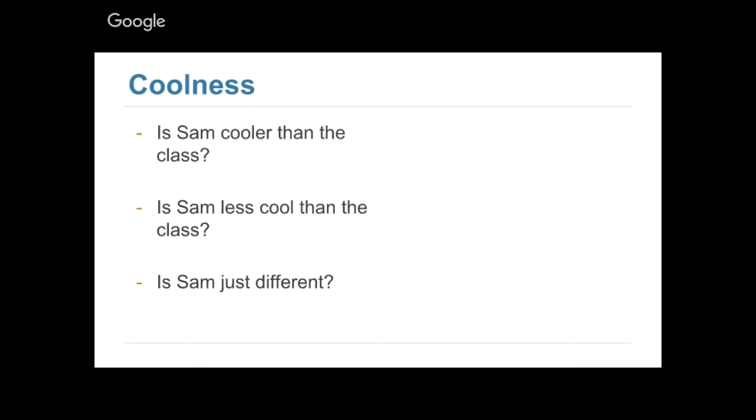On the other hand, if I chose a coolness of 5, I am now a distance of 45 away from the class average of 50. Okay? So in that case, what I want to do is measure how far away I am from the middle, not how far away I am in the positive or the negative direction. That's the case where I want to use the absolute value. So what I would do there is take my coolness, subtract it from the average of 50, and take the absolute value. That gives me the distance I am away from 50.